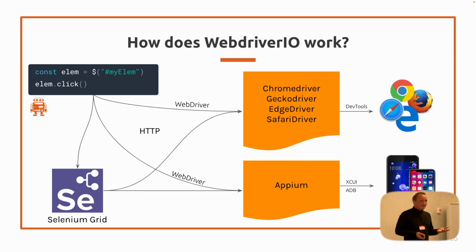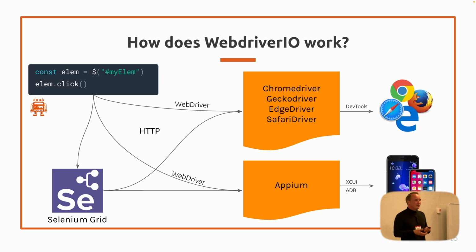And the way it works, how most of the test frameworks work today, is basically you have a script on the top left where, with a test, you can select an element and interact with it. And what happens under the hood when you use Selenium or WebdriverIO is it sends an HTTP request to a driver which has the WebDriver protocol implemented. That means the driver is basically an HTTP server that understands when you send a click command to a click endpoint, that it knows how to do that stuff that you want to do in the remote device.